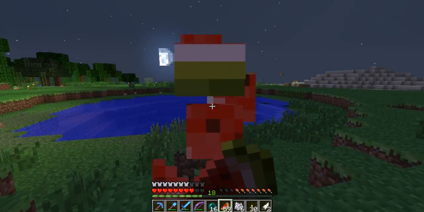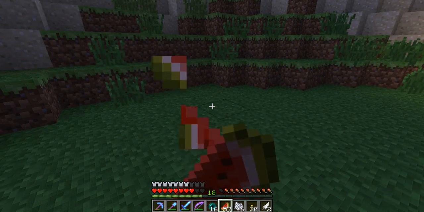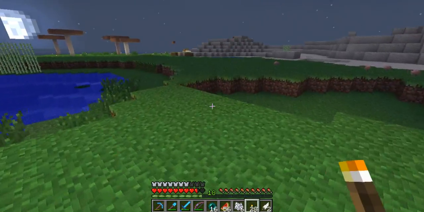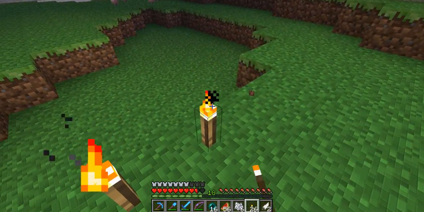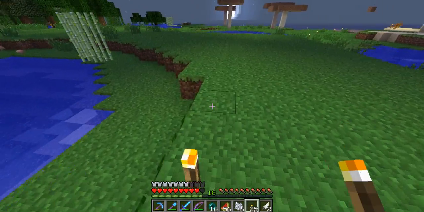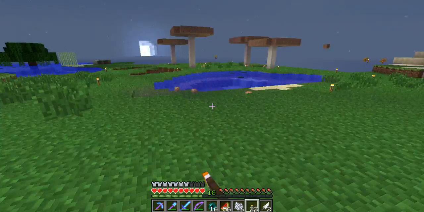Dang it. Does anybody have a cow farm on this server? Because I really want some leather so I can make some purple armor. Because I want purple armor. I don't think anyone has a cow farm. I want purple armor. Any purple armor. Do I still have arrows in me?